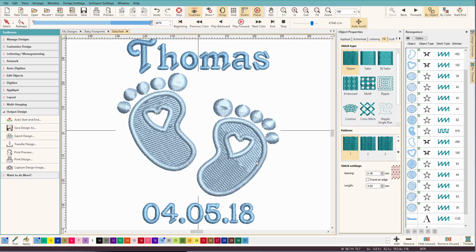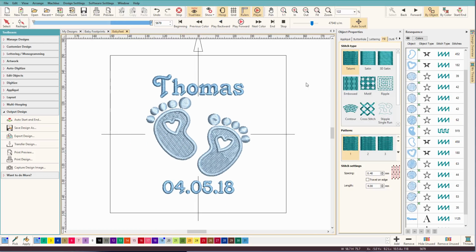So let's say you have a little business, and your business is making these cute little baby announcements. Let's zoom out a little bit. You can see this is a 4x4 hoop. This would be a real easy project to have as a little business, because everybody wants to announce their baby, right? So you have this already, and you have your EMB format, and then let's say next week someone comes in and they say, oh, I want a baby announcement for my little girl, and her name is Thomasina, and she was born on April 25th. Can you do that? And you go, sure. And you just reopen the same file.